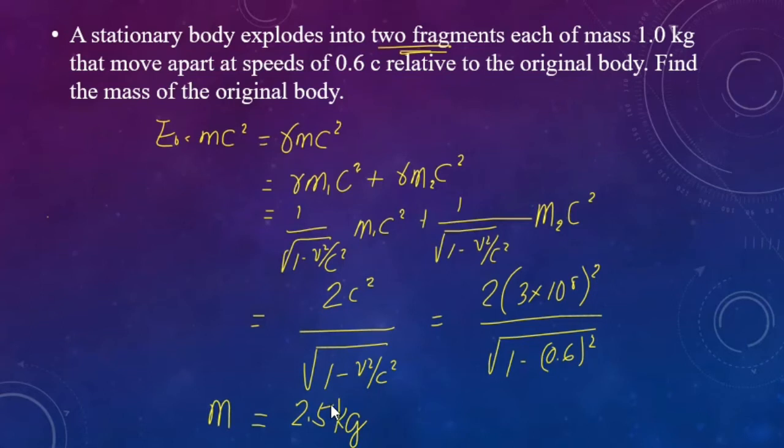This is when we say that when we add the masses, it will not be exactly equal to the sum of the two fragments. For example, we have 1 kilogram and 1 kilogram, so we are expecting that the original mass was 2.0 kilograms. But for relativity, the rest masses are not equivalent, since part of the mass was converted to energy. That's why the rest mass is equivalent to 2.5 kilograms.